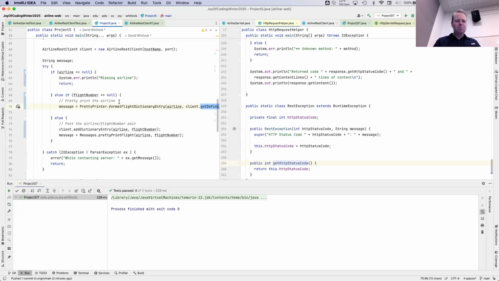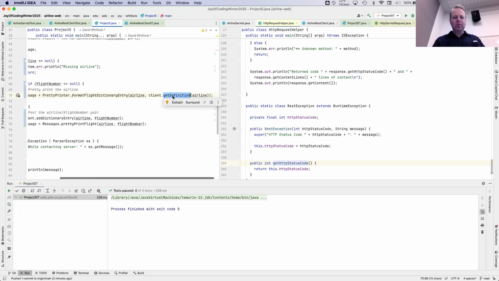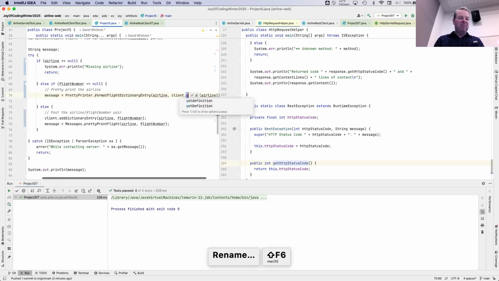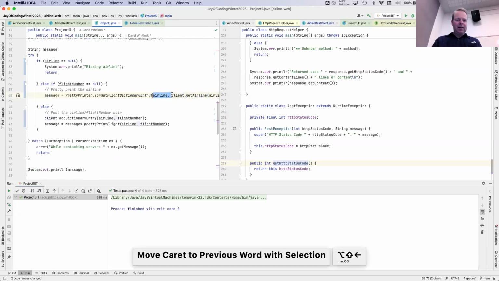Okay, nice. So then, instead of get definition, this is going to be get flights, or really get airline, like that. And I'm going to change this now. It's not going to format it here.